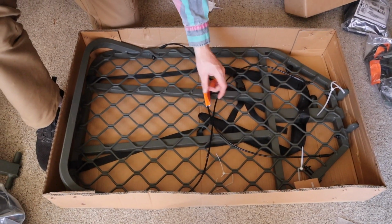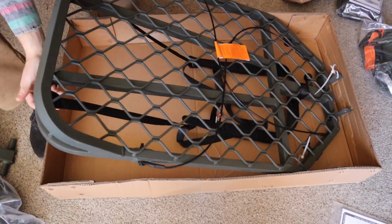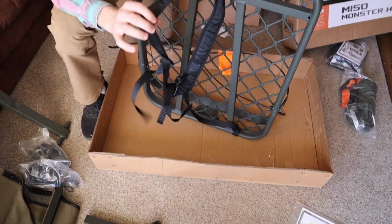But we're going to pull the base out here, and this is another reason why I like this tree stand. You don't have to go buy a carrying strap for it because it literally comes with a carrying strap already.